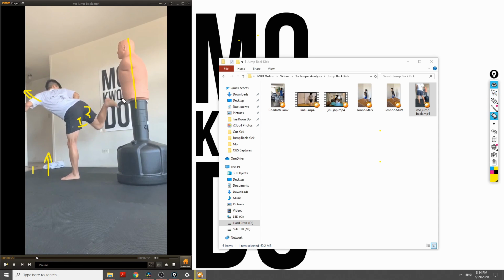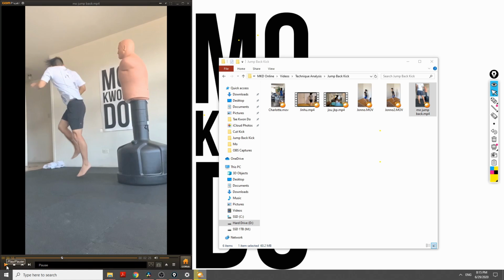Notice the pause. Notice the pause between me kicking, right? I've been here for a minute and now I'm finally extending my kick. So this is not an actual jump back kick. This is kind of like training wheels for a jump back kick.